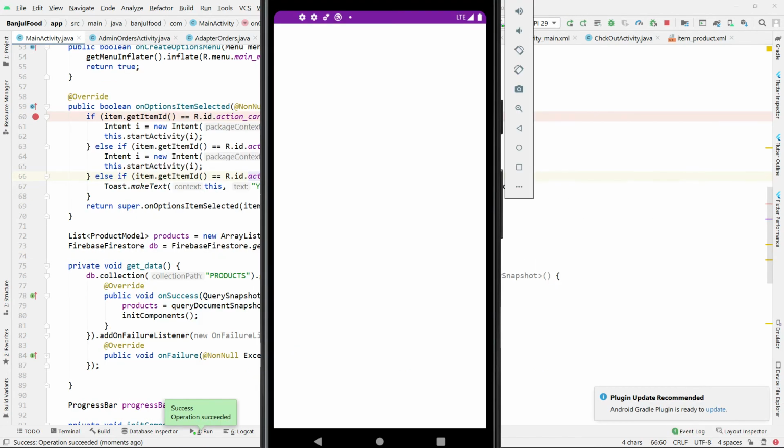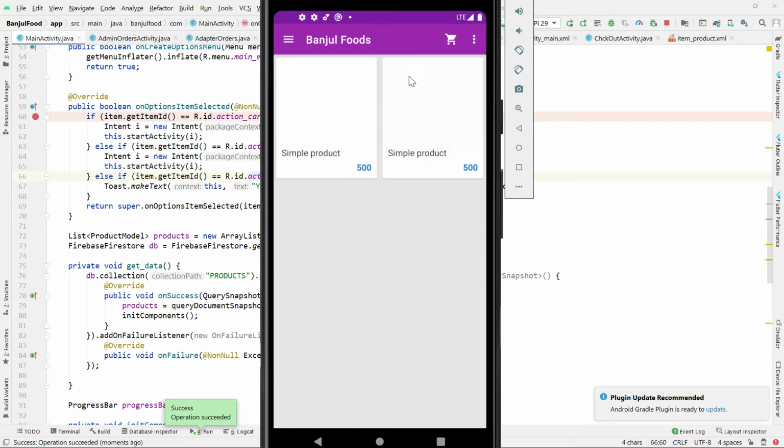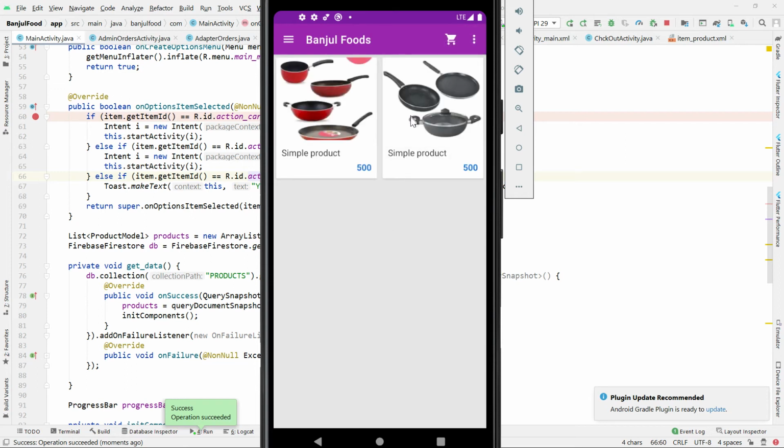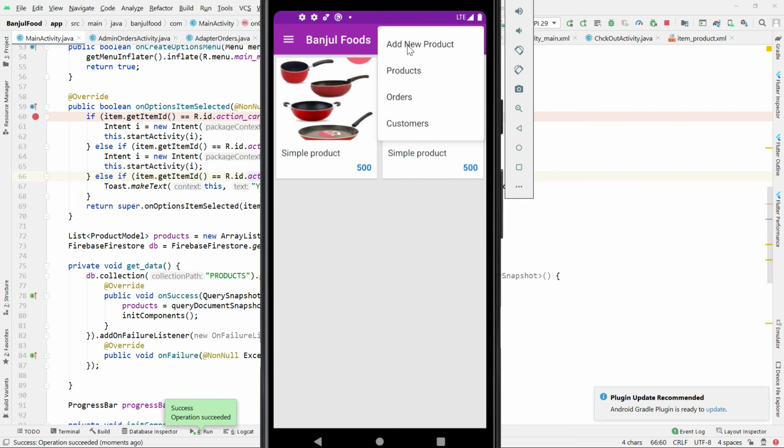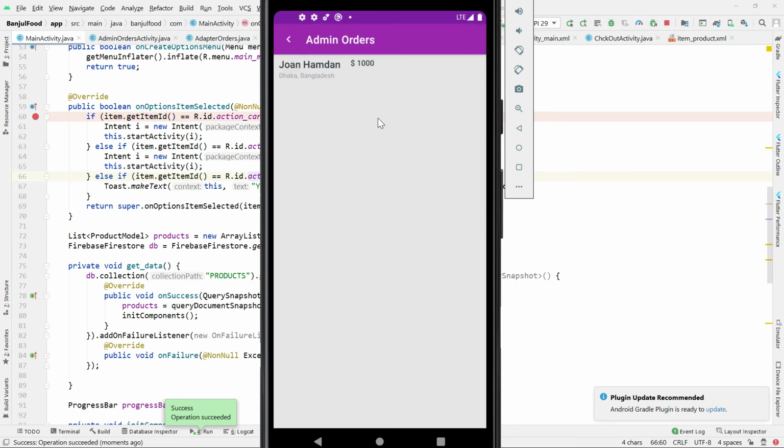So I'll go ahead and run the project, and there's the project. If you click on option here and click on orders, you can see we have a list of orders. I have a list of orders, but it's not a complete one. That is very beautiful, but it's not complete. So I have to move from the grid layout to list layout.